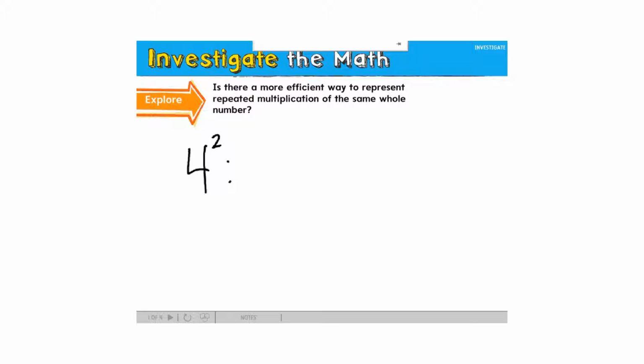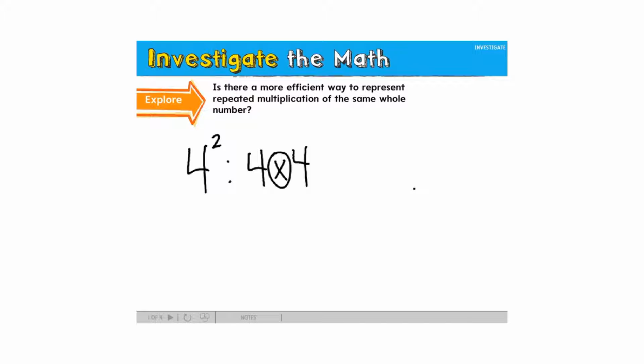So what is my base? Everybody show me on your hands what is the base. Base is 4, right? That's the number that's repeated. Now show me on your hands again, how many times will I repeat the 4? Okay, so 4 two times. Oops, reverse. I was talking while I was writing. So 4 times 4 is what that means. It's 4 repeated twice. And I'm not adding them, I'm multiplying them.